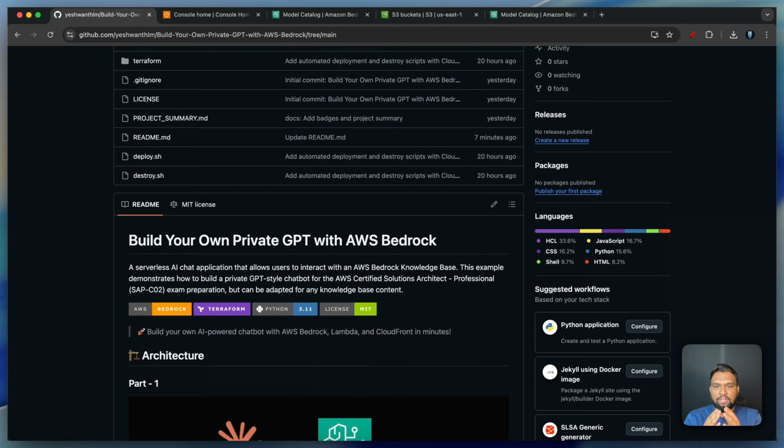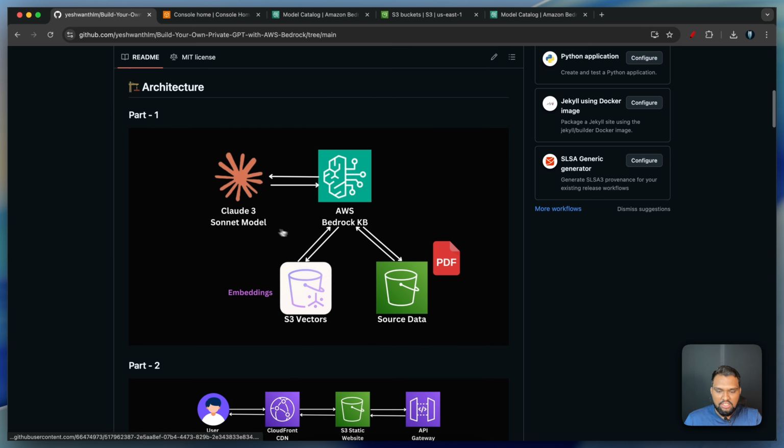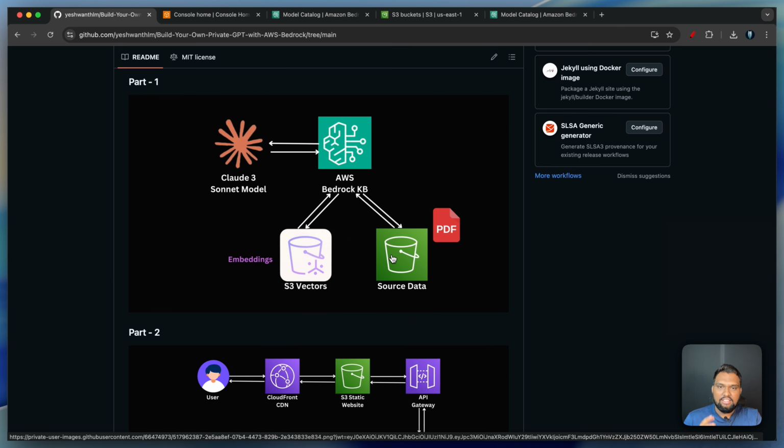So what it will do is, firstly, it will automatically fetch the documents from the data sources. In my scenario, if you observe this architecture diagram, my data source is S3. I'll create an S3 bucket where I will store my data in the format of PDF. If you want to store that in any other format, you can do that as well. But in this demonstration, I'm going to use the AWS Certified Solutions Architect Professional study guide, or you can also say the questions that you might expect, or the guidelines to appear for that examination. That PDF I have downloaded from the AWS website, and I'm going to upload that PDF into the source bucket.